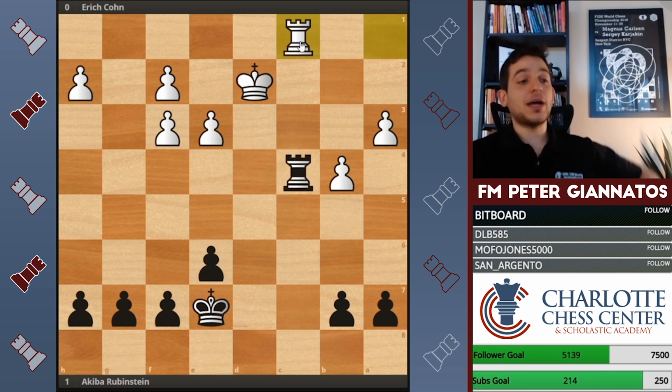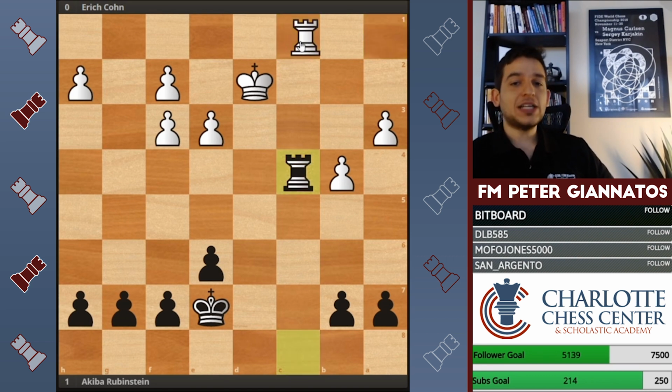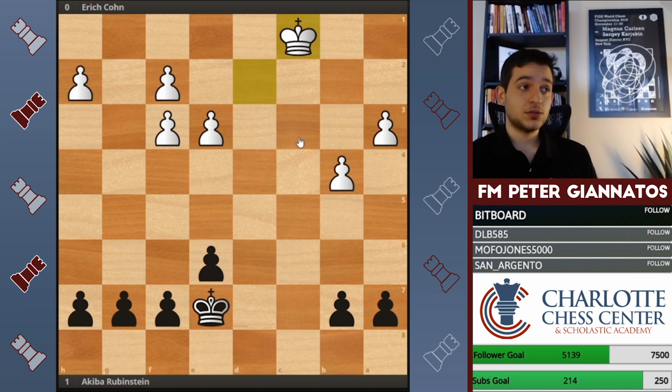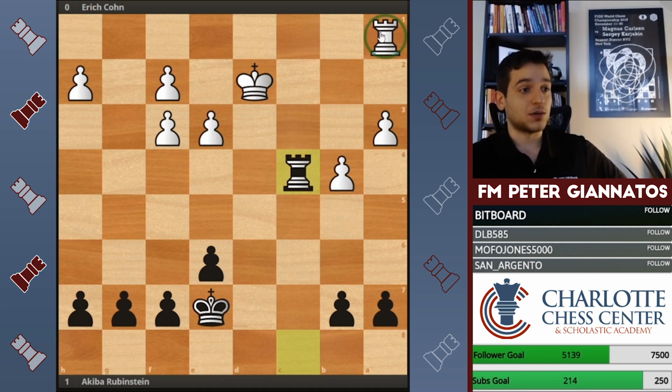So let's say most of my audience is 1200 or 1300 rated on average, okay? So you might just think, oh, after rook to c1, yeah, I've got this fractured pawn structure, but I think I can hold it, but you're not sure that you can hold it. Then don't trade rooks, because that eliminates your last chance to hold the position, which would be to keep your source of power on the board.